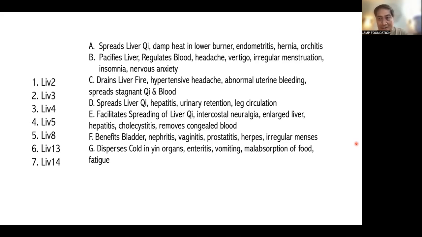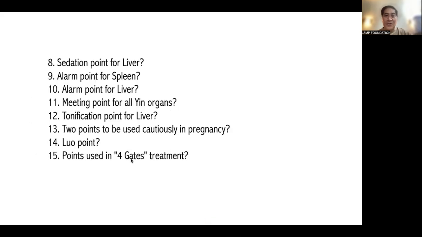Di ba pag galit ka, depressed ka din? Yes, Doc. Okay. Thank you very much. Now, Doc, ano answer mo sa liver 14? Did you answer it already? Yes, I think, Doc. Okay. Thank you very much. Excellent job, Sir AK. Thank you, Doc. You knew it. Okay, thank you so much. Keep up the good work.